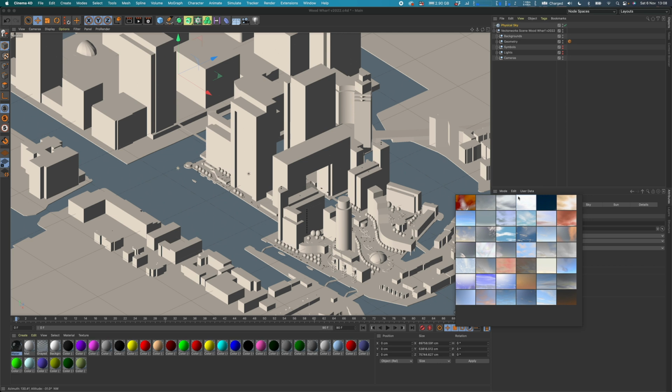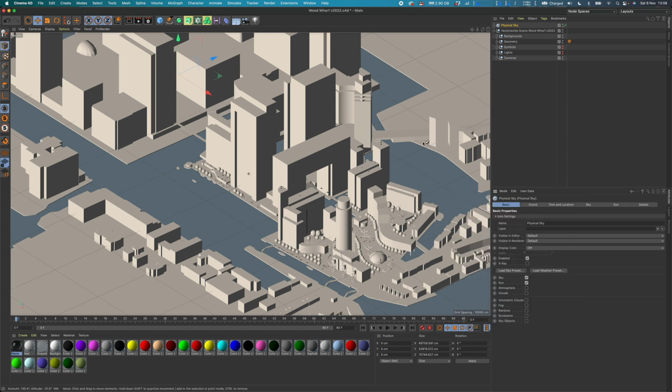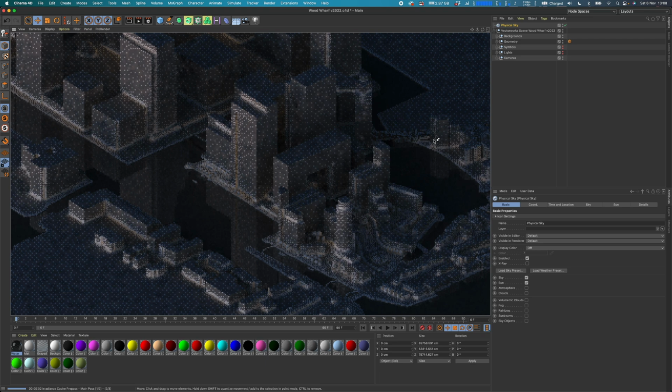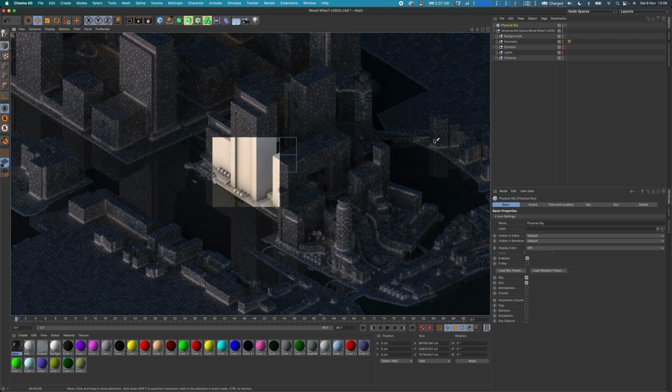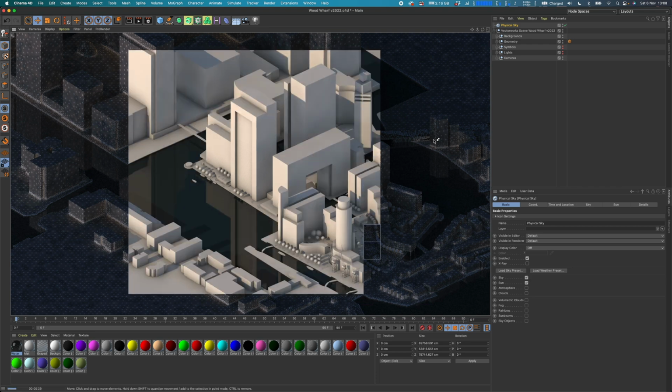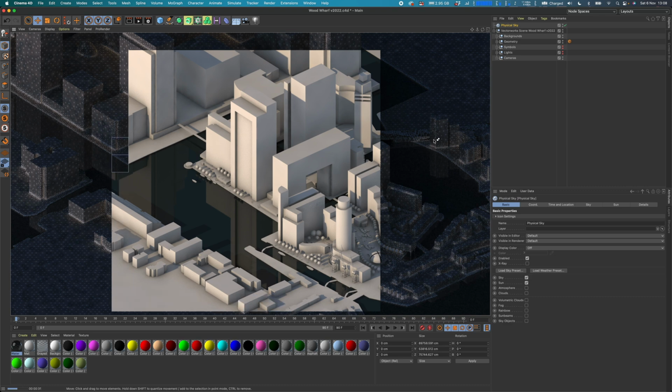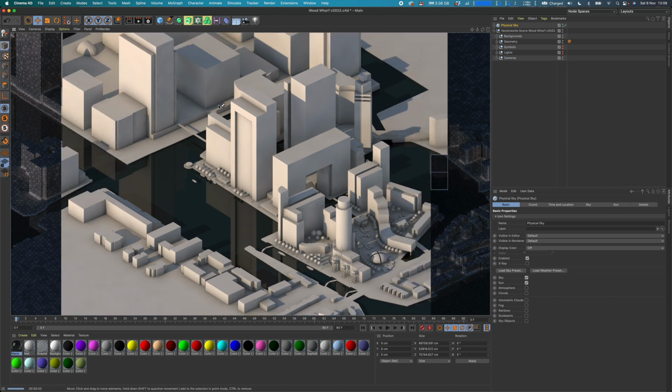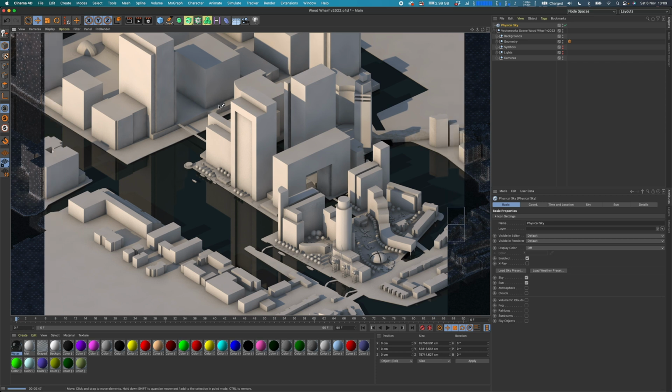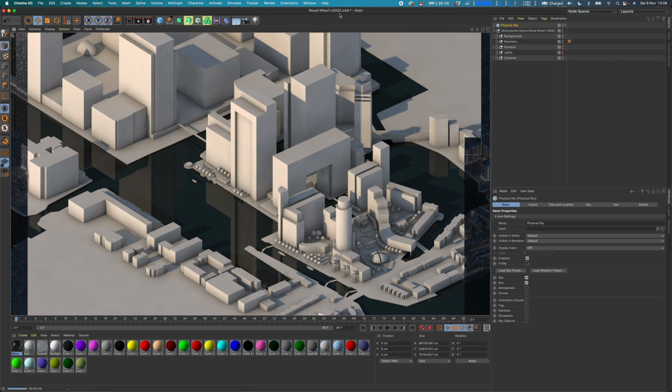Now, if you do want to, you can load in preset things like weathers and things, but just be aware things like those clouds and the bluey tint will actually tinge the image somewhat. So if we just render away with the physical sky, but with no skies, cloud or weather, we'll get a really nice white rendering coming in. You see the lovely reflections of the water there, and you can see how fast this is rendering. It's pretty zippy. So there we go, we've got a really nice rendering in just a few seconds from Cinema 4D using our Vectorworks model as a white card rendering.